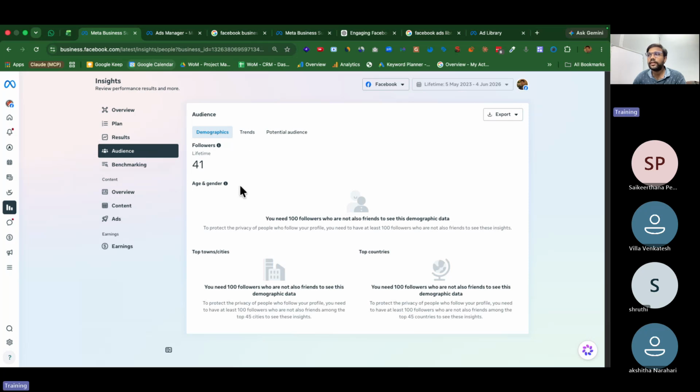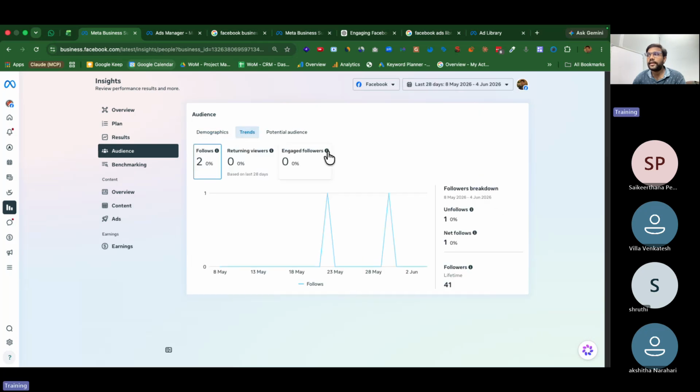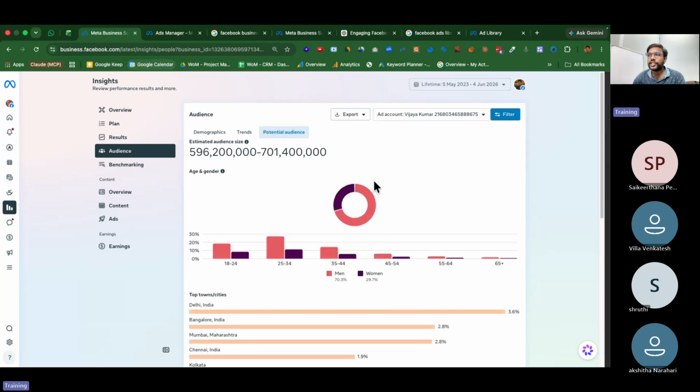Right now, this is a simple page. That is the reason, basic page. But you can see what are the top cities from where people are visiting you. What are the top countries? Okay, how many followers? What are the trends for your page? Who can be potential audience?